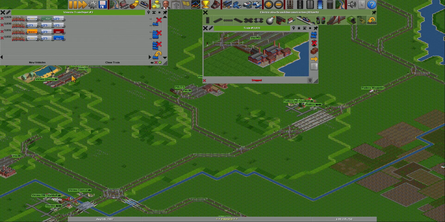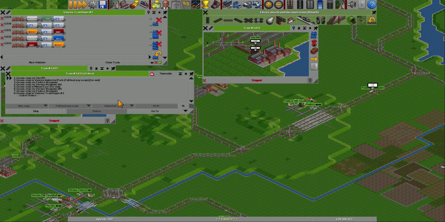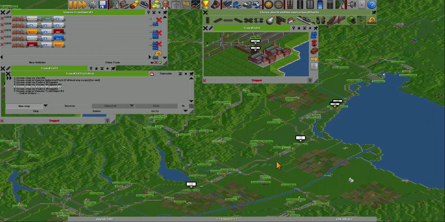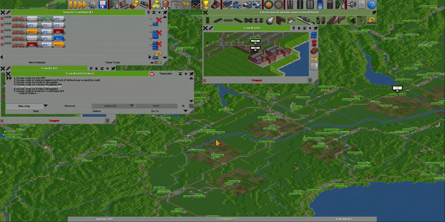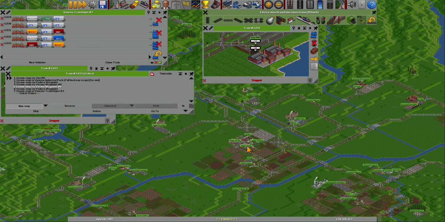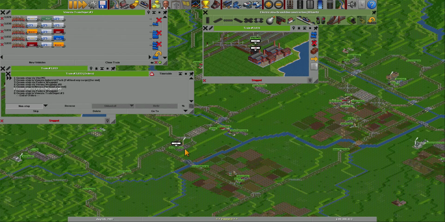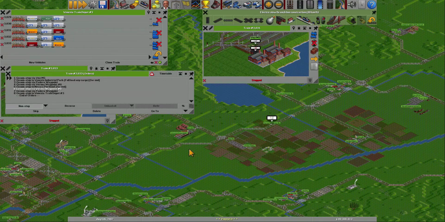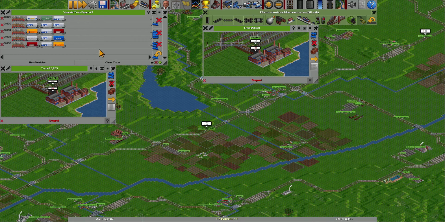Next one is to Novara. Remove Milano, delete, and Novara is... It has to go through here, right? There is Lugano, by the way. Go to Novara Portland. There are no waypoints there. It should find its way. It's not that far, so it's okay.